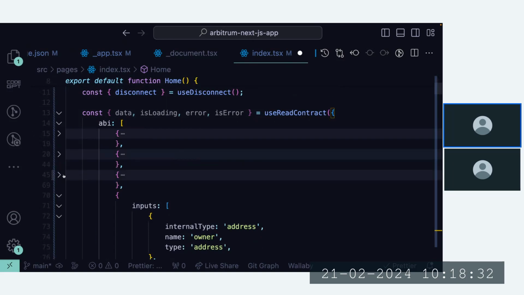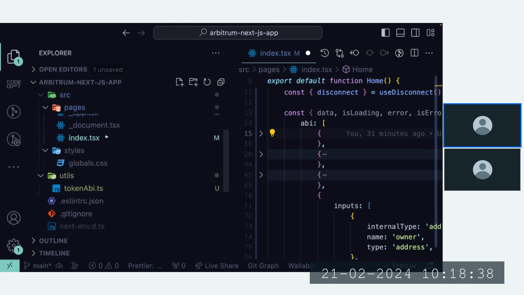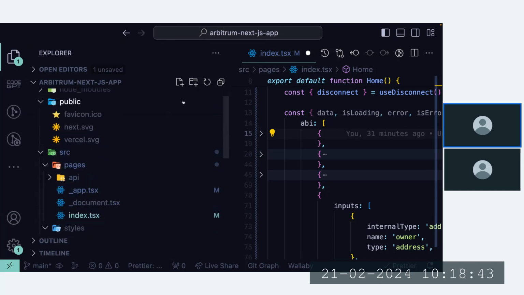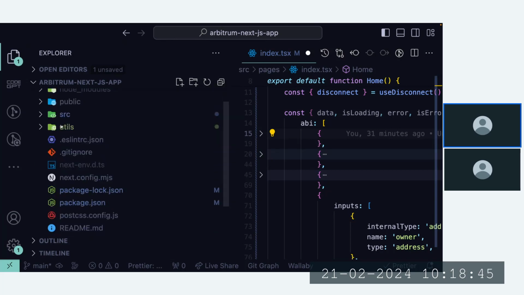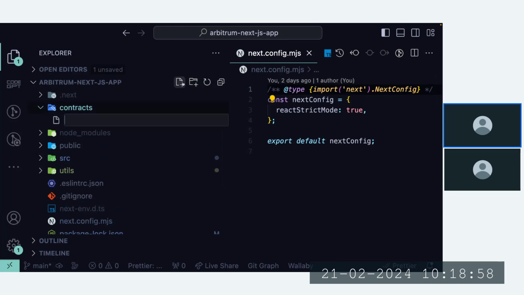So what you can do is create a new folder, and you can even name it contracts or whatever structure you want to make use of. Some people would put that inside utils, but you can put it in contracts, and then you can create a new file and name it ERC20 ABI.